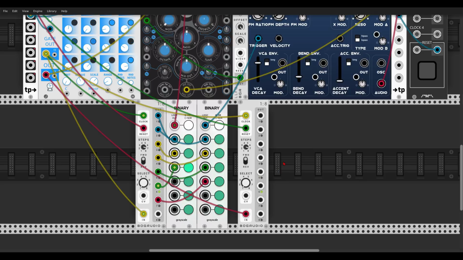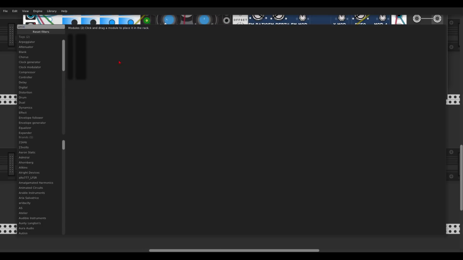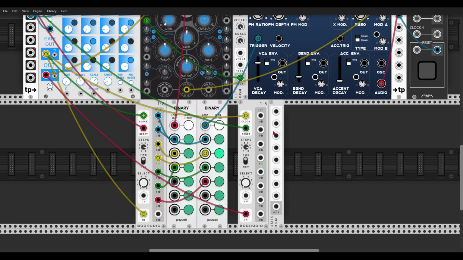So for this, because it's pitch and not triggers, Boolean logic will not help us so much, but we can use a mixer, and in this case I will use UMix from Bog Audio. This is a unity mixer. In this case we will use it only to combine the voltages, but we have to make sure that it will work nicely with control voltage and with the pitch information. This we can change in the right click menu. Under output clipping we have better for CV. It can work also nicely with audio, but in this case we use it for CV. So we will change it.